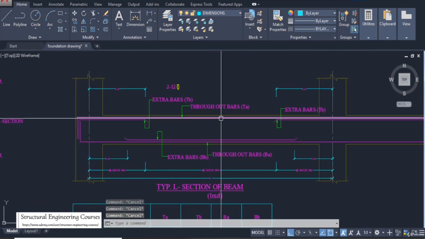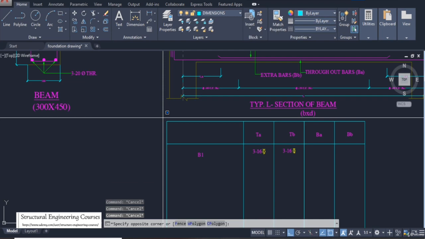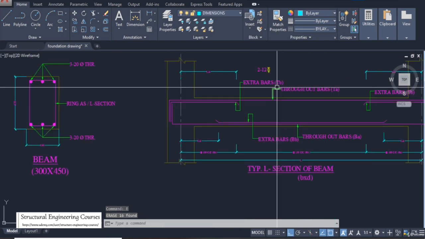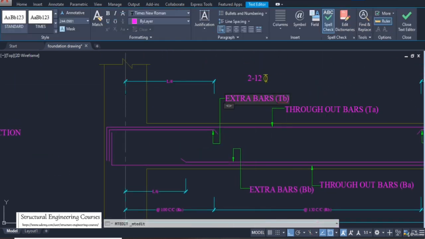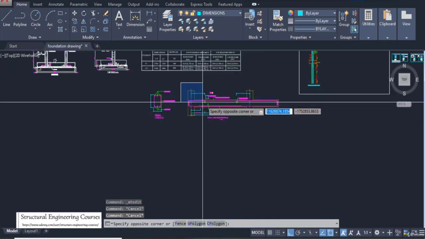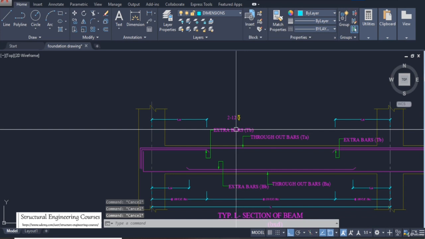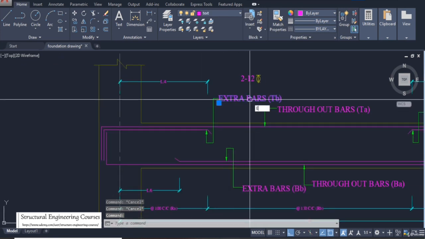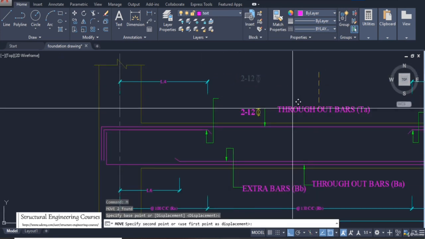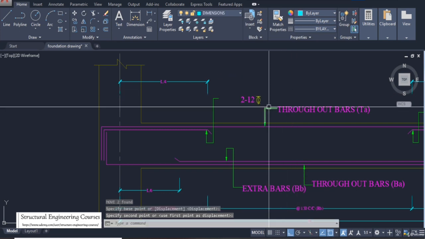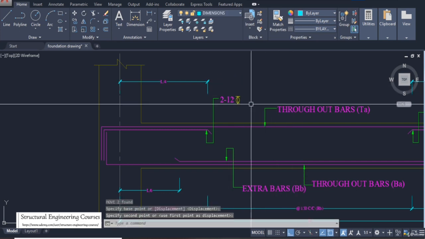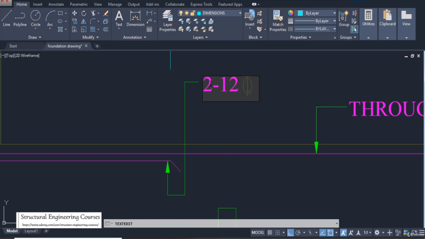So to make the things clear, I'm not making this as a table. I will do the detailing on this particular section only to make the things clear. So this extra bar, as we have discussed, shall be 3 number of 16 dia bars.